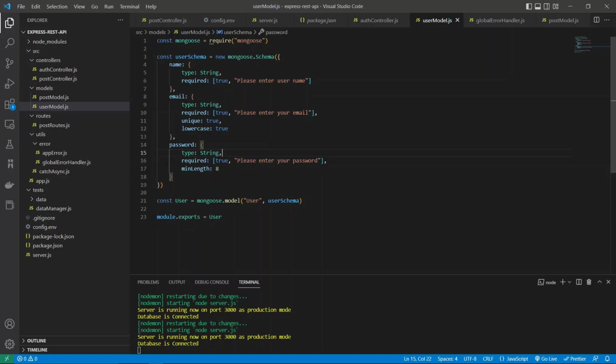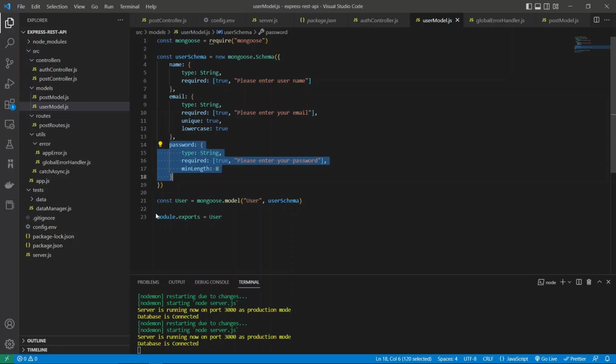Otherwise, if we are only using the password field over here, what will happen is that when we call that API request, if we mistakenly add a different password, the server will store that as the correct password. If you are familiar with React and such, usually we implement these password and confirm password checkings at the client side, which is quite good, but similarly it should be defined at the server side as well.